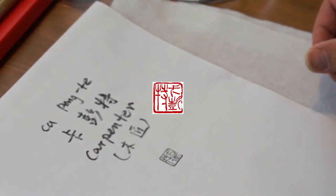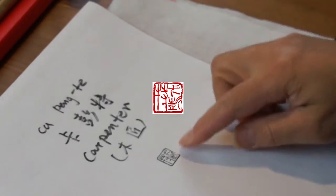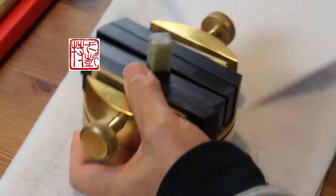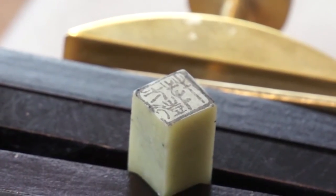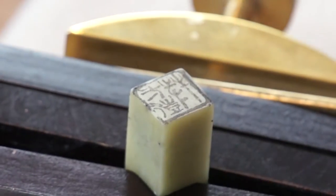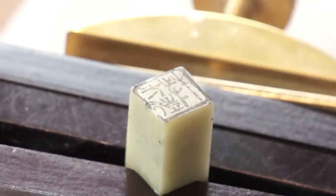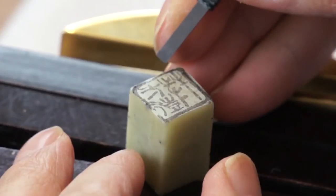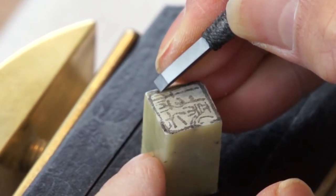according to this name, and we use a seal script. We're going to do the positive carving. Here's the stone. Okay, this is a very tiny little seal. It's not the smallest seal I have done, but it's a 1.5 centimeter or half inch stone. So we use a small tool to do the carving.